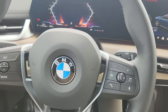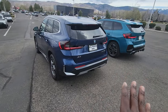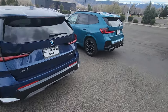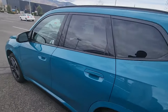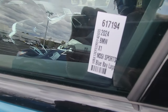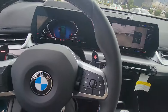All right, let's jump in the other car. This video is almost over. But yeah, this car, to be honest, it bucks a little more. But once you get going, it's much smoother, because they both have a 7-speed dual clutch. I'm not sure why dual clutch. Maybe it's the layout. And then here's the M35 in Laguna Bay Blue, which is just beautiful. Blue Bay Lagoon, sorry. It's called Blue Bay Lagoon. Here, let's verify. Too many blues.